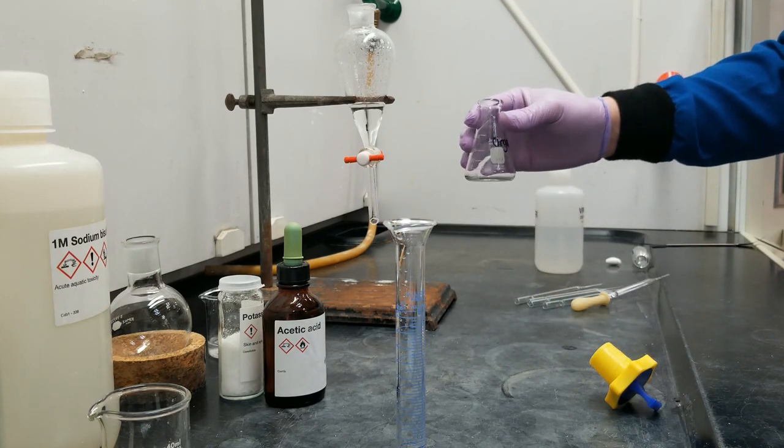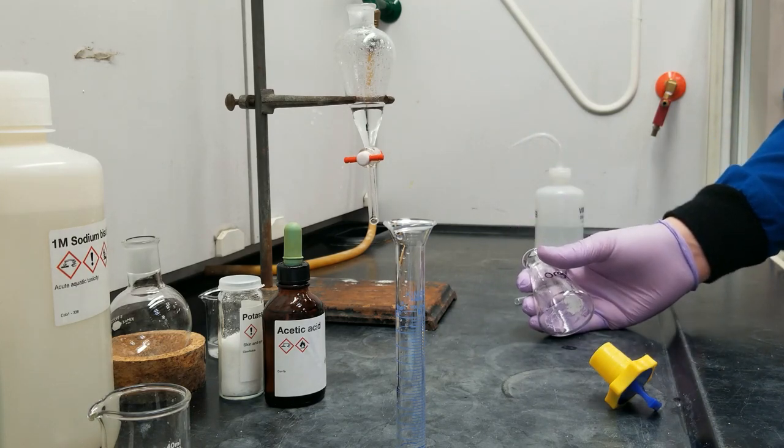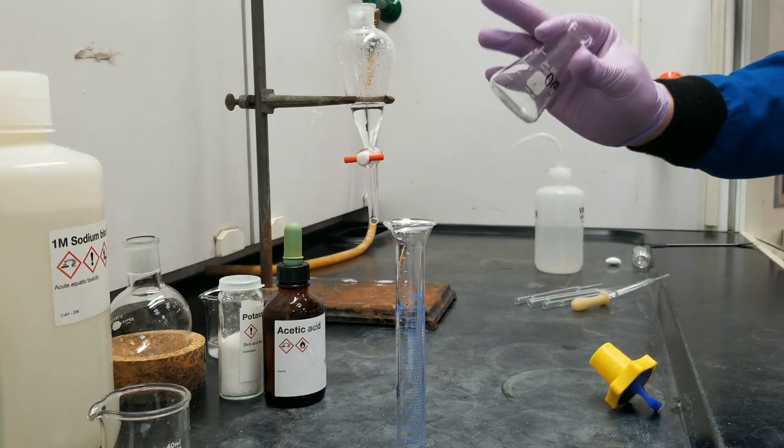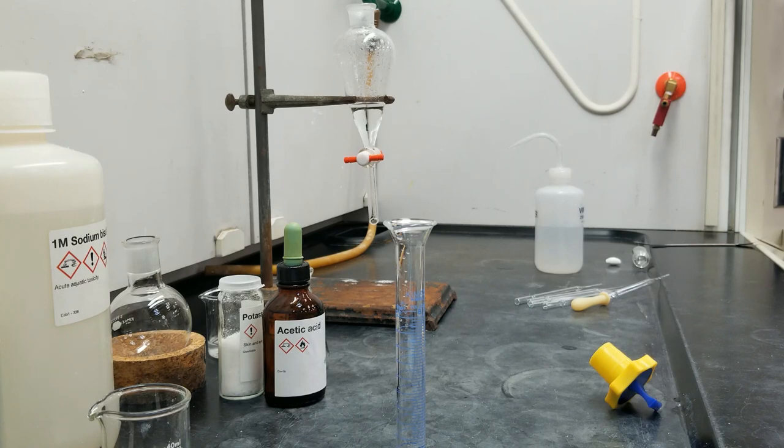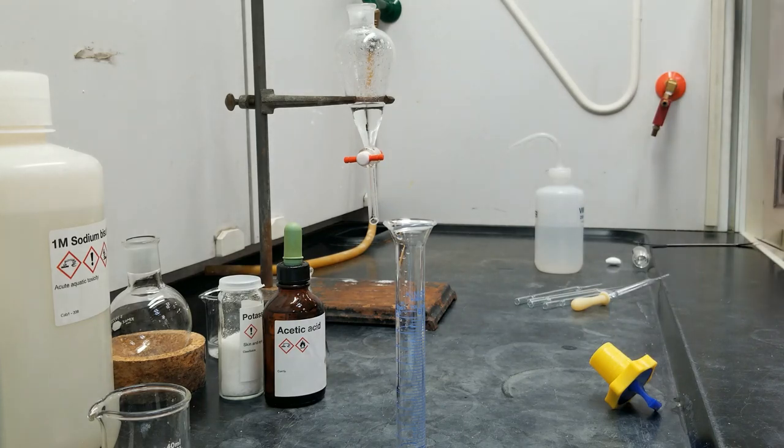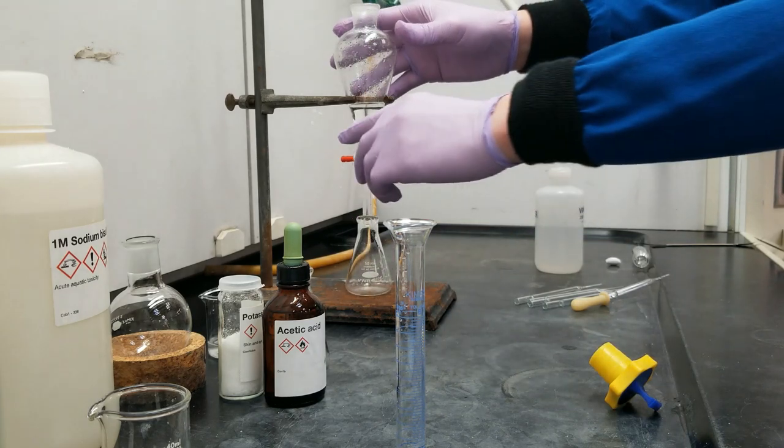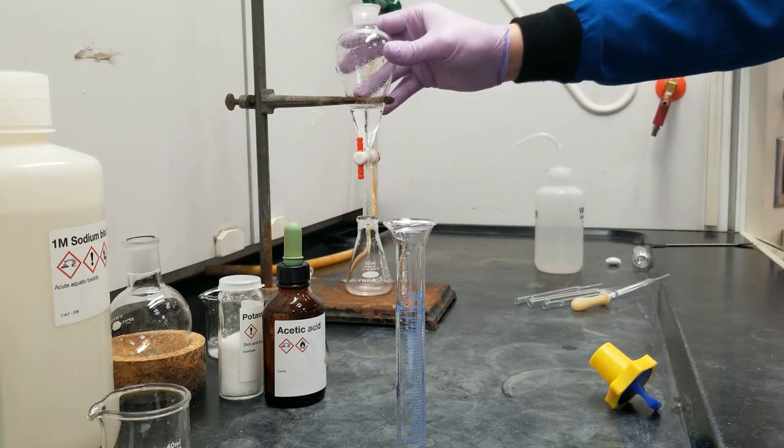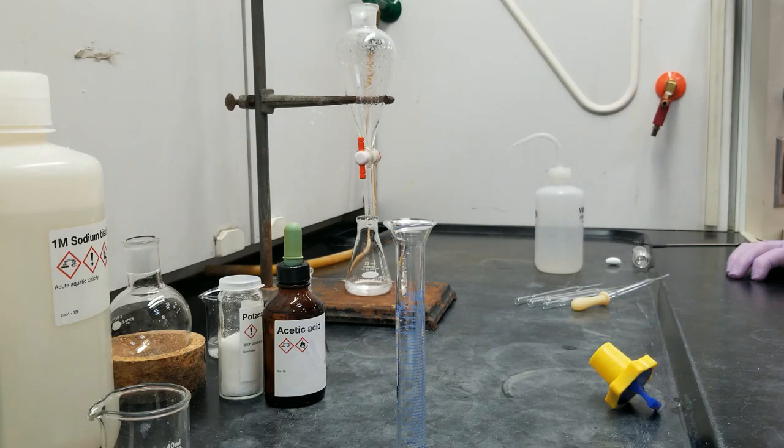The sodium sulfate should be... Can I get the flask, please? We just spent a few minutes drying this with the brine. I don't want to put it back in this. Clean flask that we can put our organic layer into. And then the last drying step that we're going to use before rotovapping is sodium sulfate.